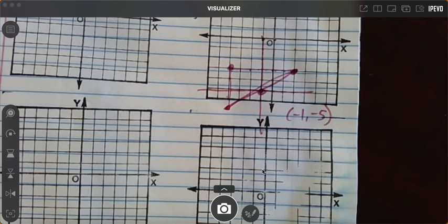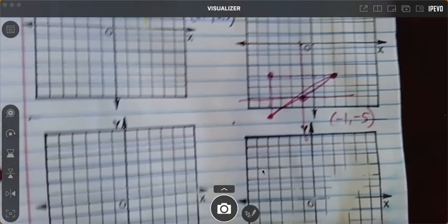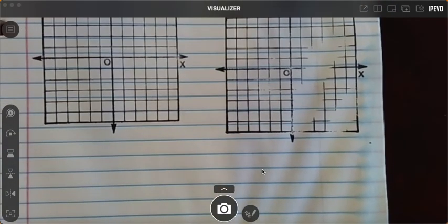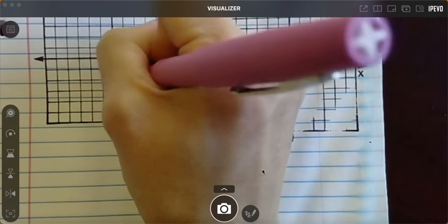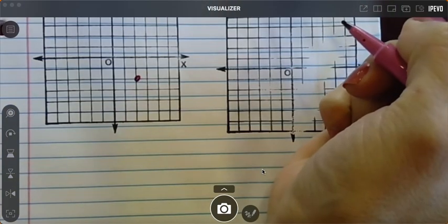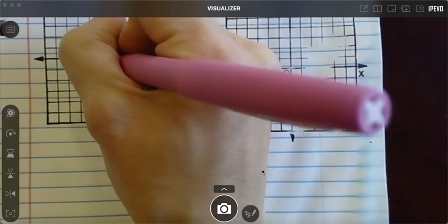Let me skip and do one more. Let me just pick number 9. All right. Number 9. And then I think we'll do the bottom part of this worksheet, and then we'll finish the back part on Wednesday before our quiz. Okay, number 9, over 2 and down 2. That's that ordered pair. To the left 4 and down 2.